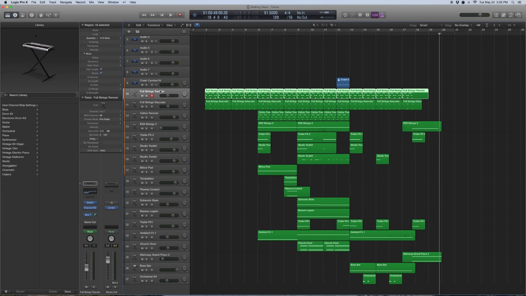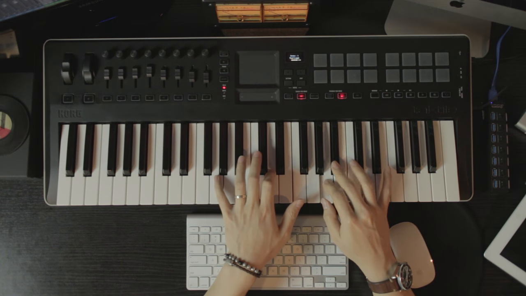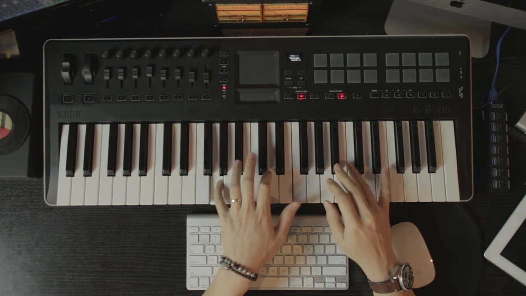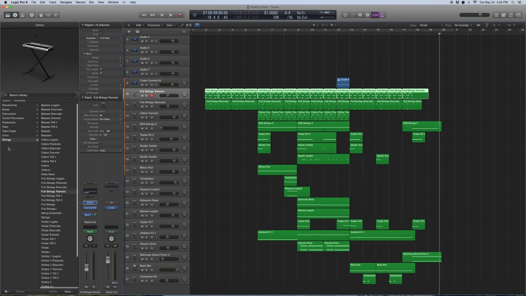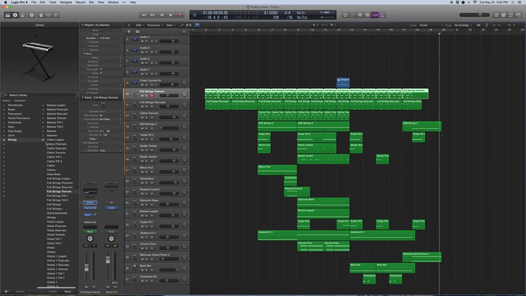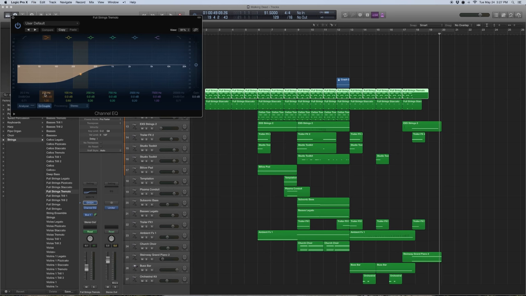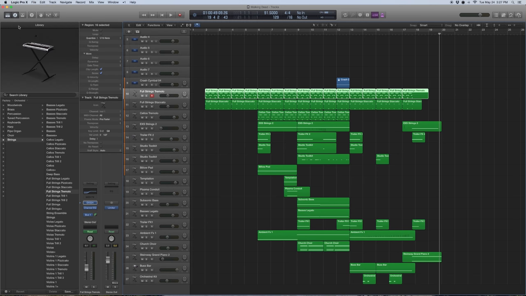So the first thing that's immediately apparent is that the full strings tremolo is carrying the whole melody. So basically that melody is the thing that's carrying the entire track. And so here's how I found out which one to use. I actually went to orchestral strings and then we have a full strings tremolo. But I didn't want the full string sound, so I actually EQ'd out the bottom end. I took out 24 dB from 270 Hz, just a low shelf basically, to give it that thinner sound.